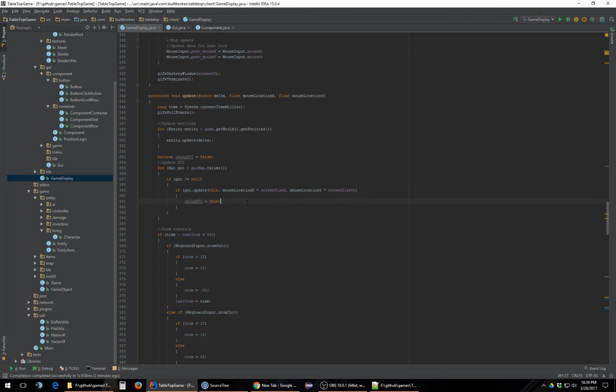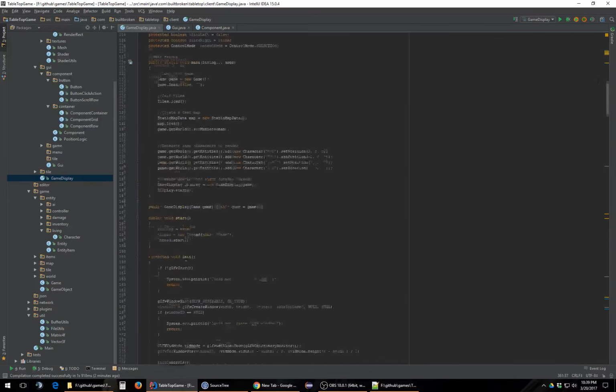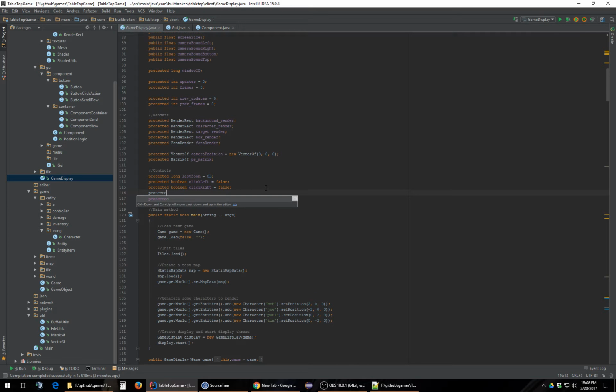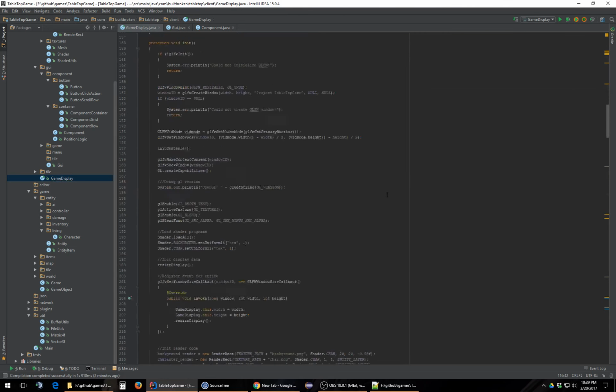So the update method returns if the mouse is currently over a GUI component. And the way we want to simply go is like, yeah, we need to use the GUI. So somewhere up here in our normal place where we keep pretty much everything, is GUI in use? And we just want to set that to false.